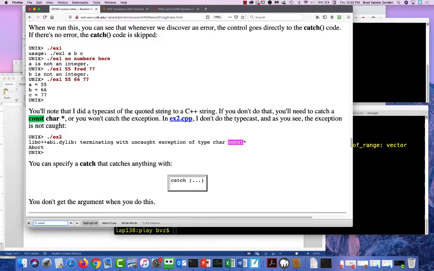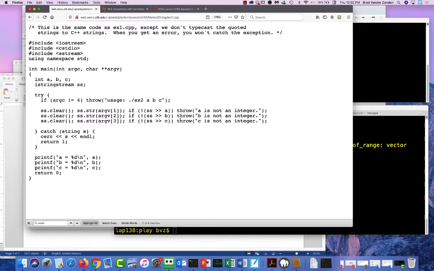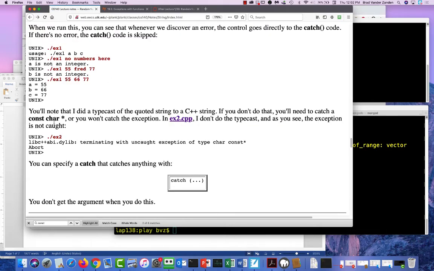Okay, here we go. So here he does the same program. He throws it, but now he doesn't cast this to a string, right? And he runs it, and what he gets is terminating with uncaught exception of type char const star.